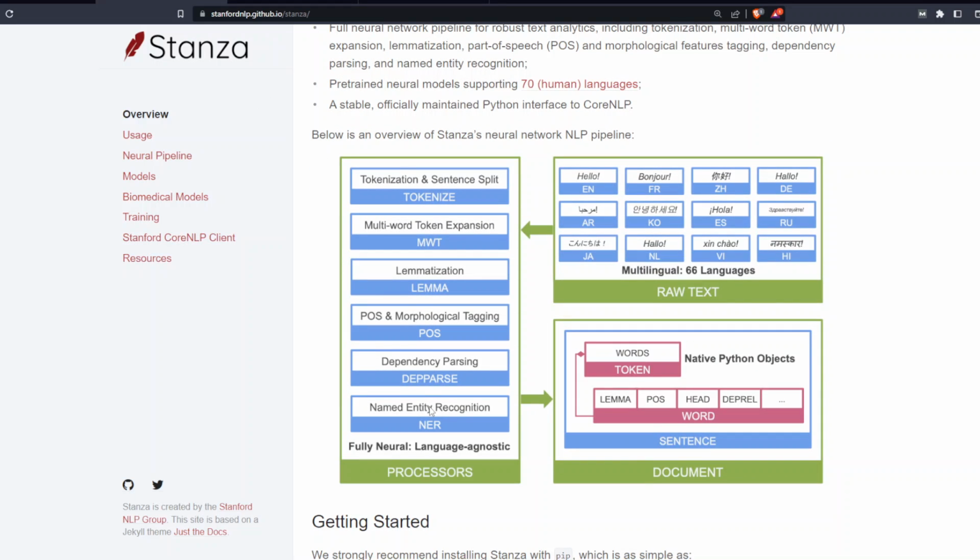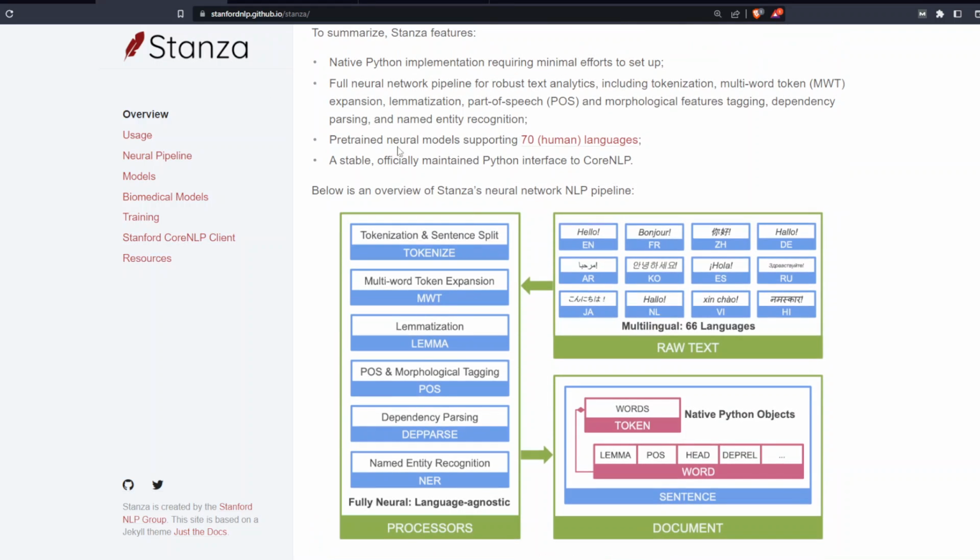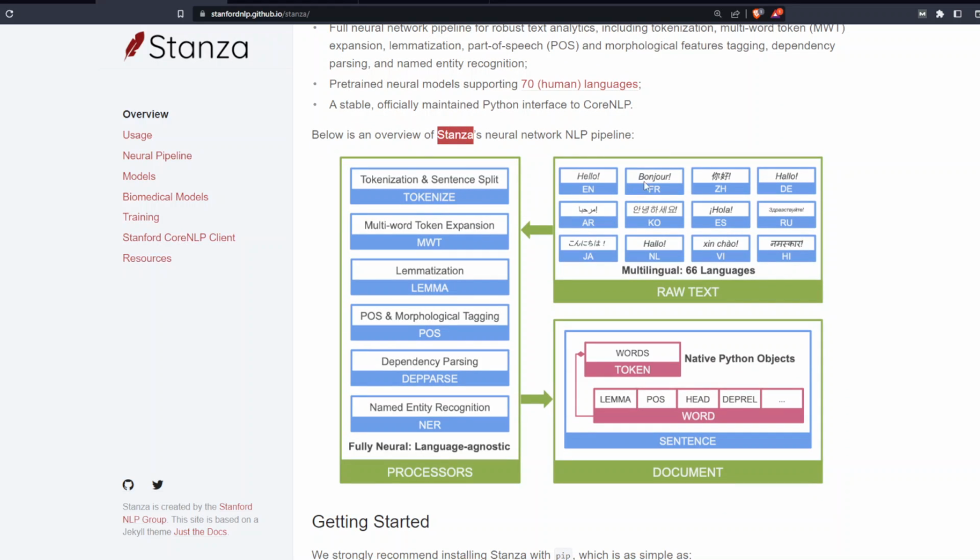And then it also recognizes named entities. For instance, it will recognize that Python is an entity which doesn't refer to a snake, but rather to the programming language, or an organization, or Core NLP, or Stanza. It does not refer to a stanza in a poem, but to a Python package. So it receives a text, processes the text, and then it gives you this document with all these annotations and all these syntactic structures and all that.